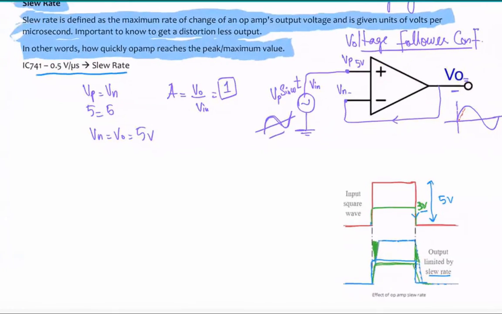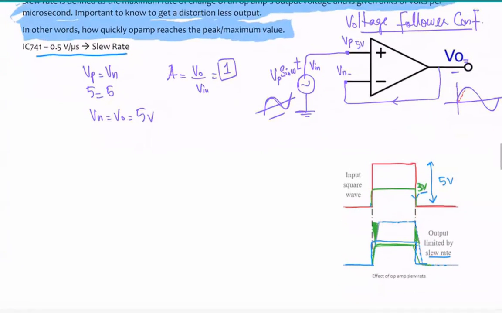So again, let's do a little bit of analysis. Let's go into a little bit more detail. Again, this is a voltage follower. At the input right here, I have Vp sine omega t. And we know the output is going to be the same also, because in a voltage follower, V naught will just basically follow whatever is over here, correct? So I can also write Vp sine omega t, right?